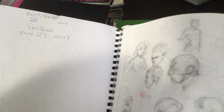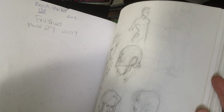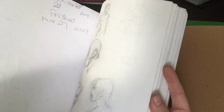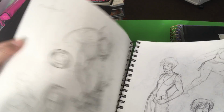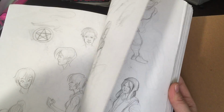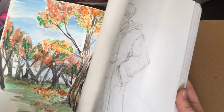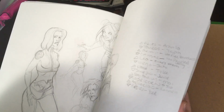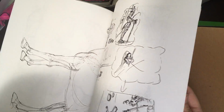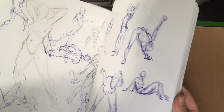So this is 09. And I date all my books. This one was from October 2009, and then finished in November. I like to do start and finish dates. Actually, I really liked that little drawing. That's a cute little witch. Putting down when you start a book and when you finish a book is really great, because then you can see, A, how long it took you to finish that book, and B, when you go back and look through your sketchbooks, you know what time frame you were at.